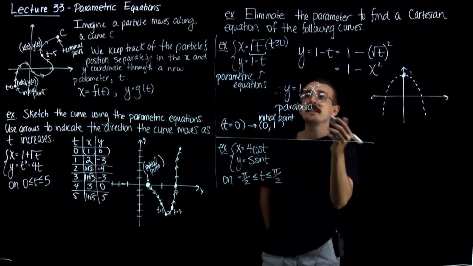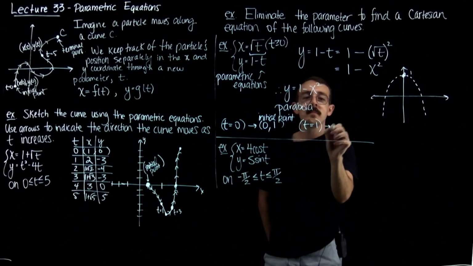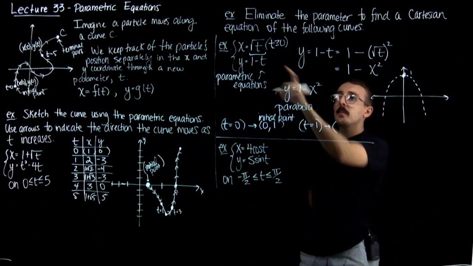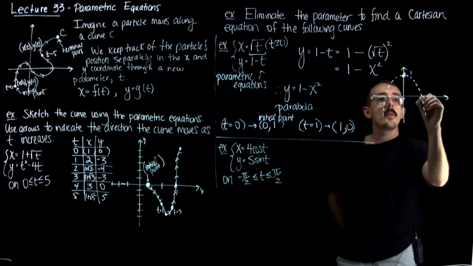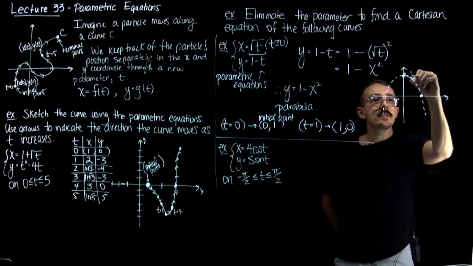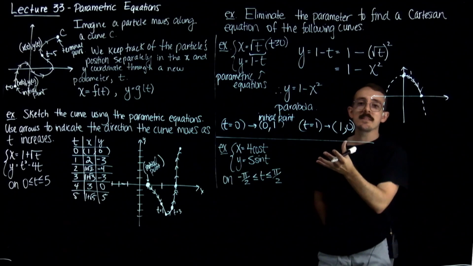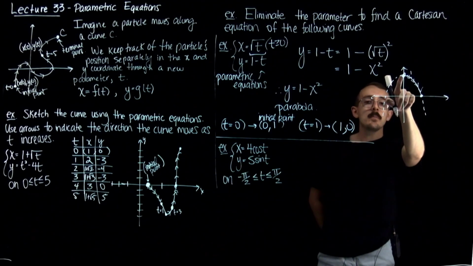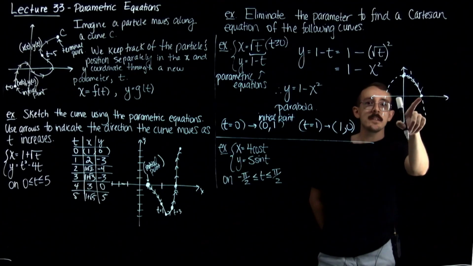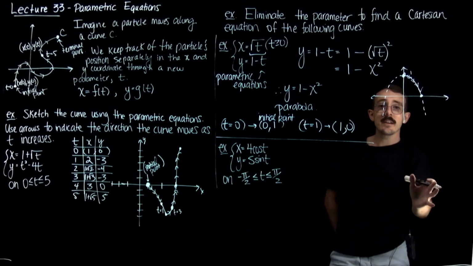Let's plug in maybe t equals 1. So if t equals 1, what do I get? Well, if I plug it in, I get 1 for the x coordinate and 0 for the y coordinate. So after 1 unit of time, or whatever we're measuring, has passed, we've moved down in this direction. That's because we have the sense of the passage of time. As I'm increasing the t, we move from this initial point to this new point here. And you can see that we continue to fill out the right side of this parabola.